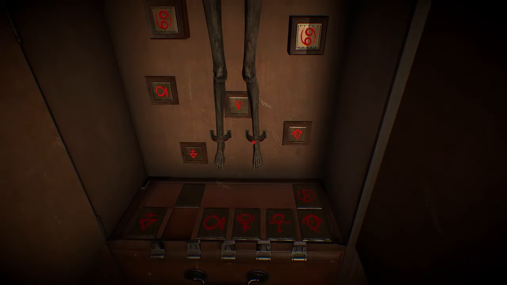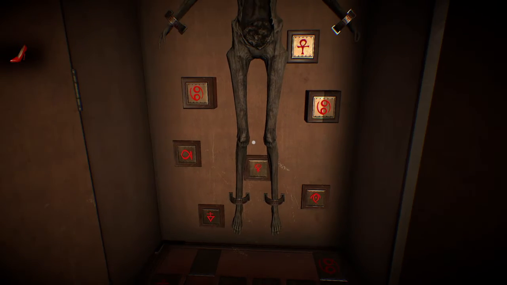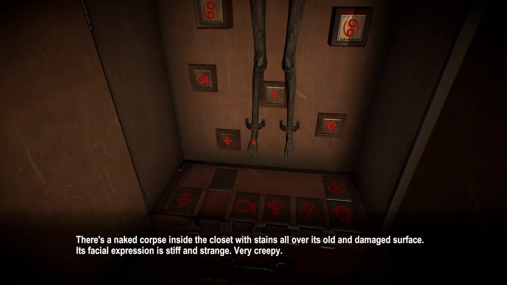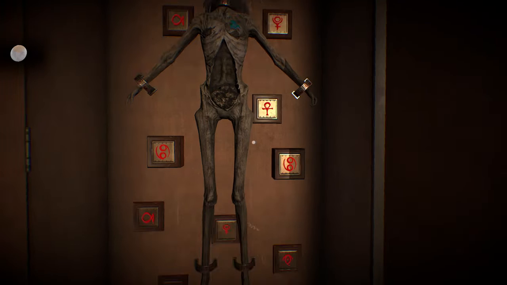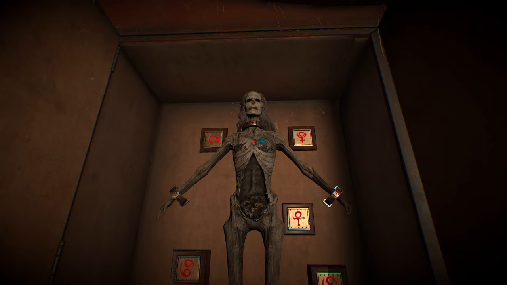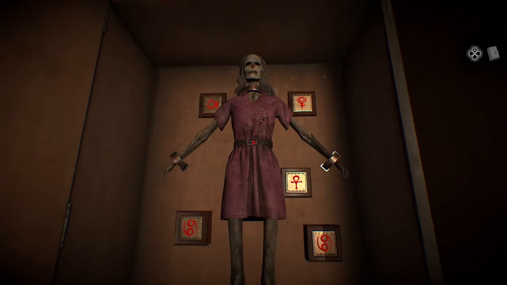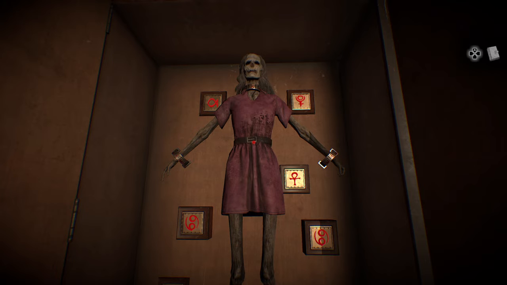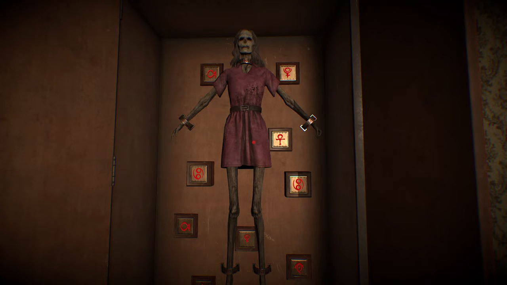Now this is where it gets really, really strange. Because we can start putting things onto her. Can we put some makeup on her? Yes, we can. Oh God. What are we doing with this corpse? This is very very freaky right now. Okay, we have a dress. Okay, and the dress goes on. And that actually gives you a memo as well. After dressing up the mannequin, oh, we're calling it a mannequin, it looks more like a human being now. Does it? Really? I'm not so sure.